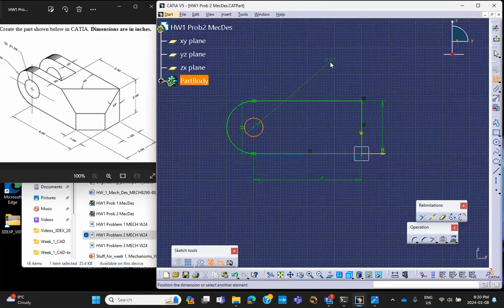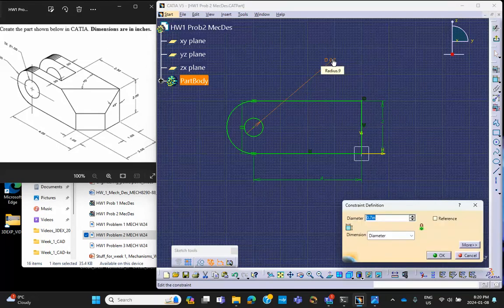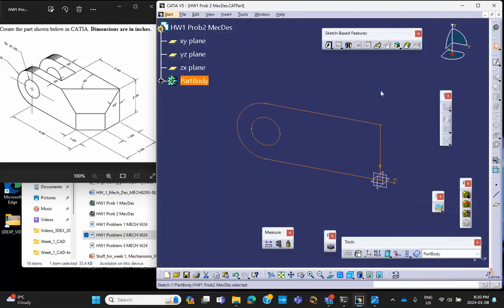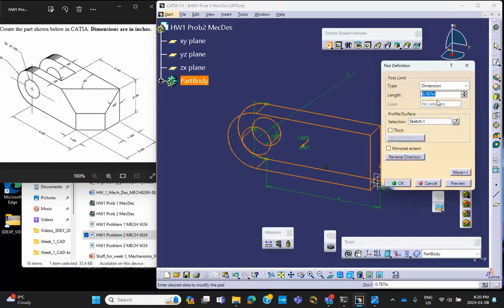So let's make that diameter 1. I say okay. Good. Exit. Now I'm going to pad this. Okay, pad it by, let's say, what is this? 2 inches. So I'm going to pad this thing 2 inches.